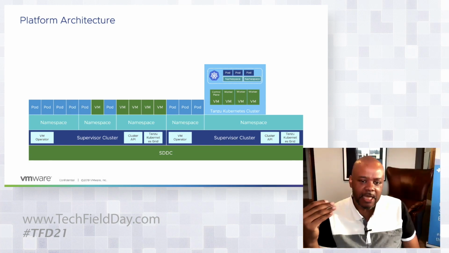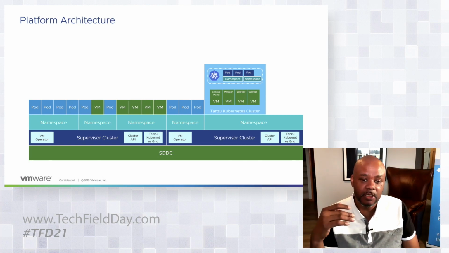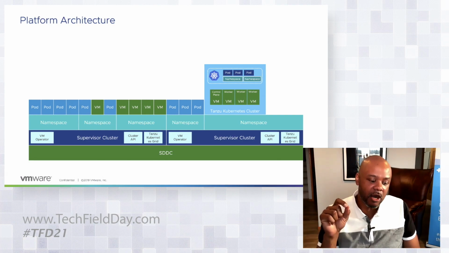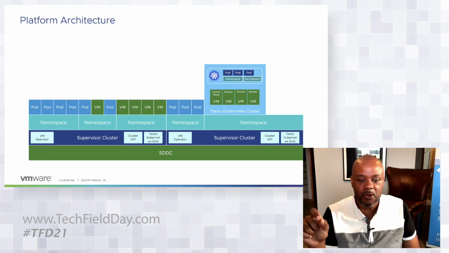Okay, so overall, the concept of namespace is very new to vSphere and vCenter directly, and that's not necessarily Kubernetes related. That's just the capability of bringing namespaces to vSphere. But the other thing that confused me a little bit is the concept of a pod outside of a Tanzu Kubernetes cluster. So I can create pods that are independent of Tanzu. So if I want to manage them with another platform, I can manage these Kubernetes pods with a different platform other than Tanzu.